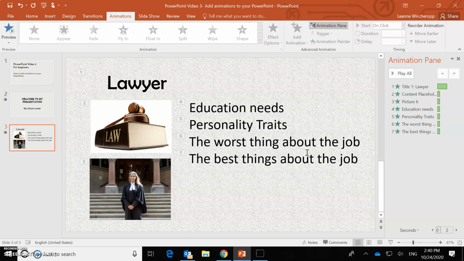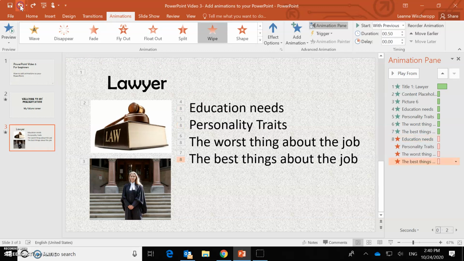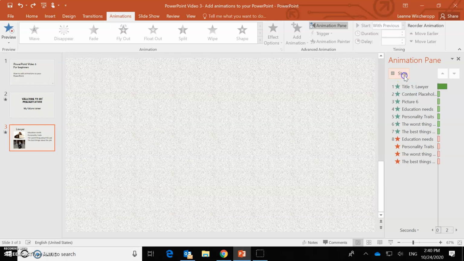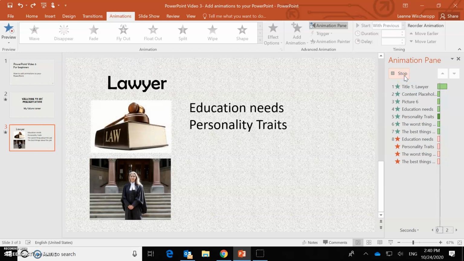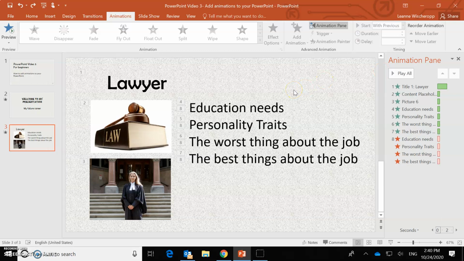If I say, no, I wanted to do it, I can just undo. And it's going to give them back for me. And I'm going to press play just to check that it's okay. So the more you use the PowerPoint, the easier this will come, how to use animations and do things.